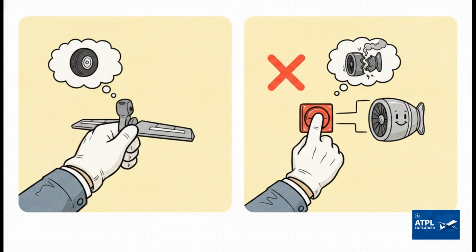Now, these systemic holes build into specific types of human errors. And listen up, because this is a major ATPL exam callout. You absolutely must know the difference between a slip and a fault. Okay, so a slip happens at the execution level. This is when you have the correct intention, but the wrong execution. It's like fully intending to drop the landing gear, but subconsciously grabbing the flap lever instead, just because they're close together.